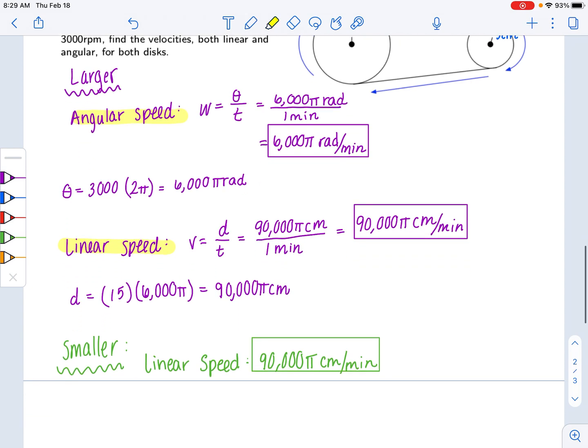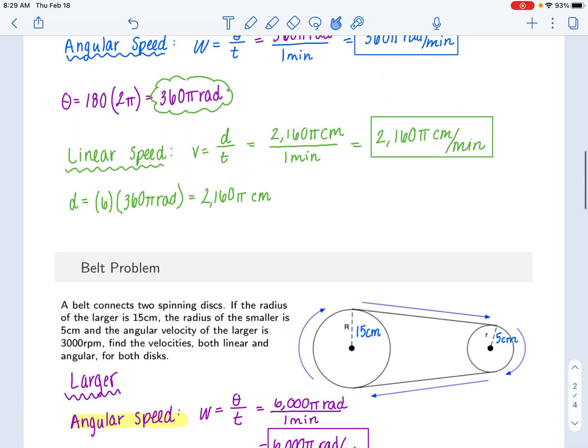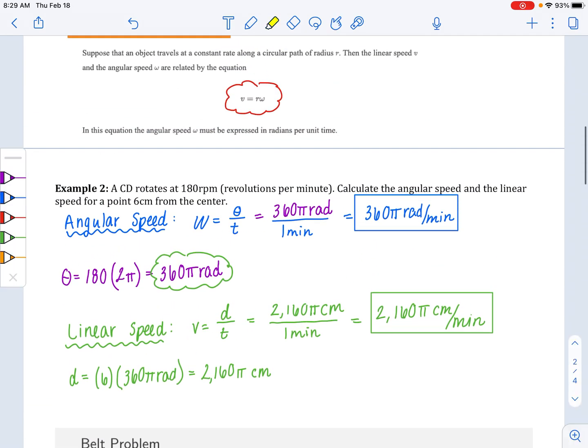However, when we find angular speed, this is when we're going to bring in that last formula. So our angular speed, we're kind of at a loss. We don't know where to go because we're not given the revolutions per minute. But we're given this formula at the very end to help us relate them. So let's use that. It's going to help us find our omega, the W that we're missing.